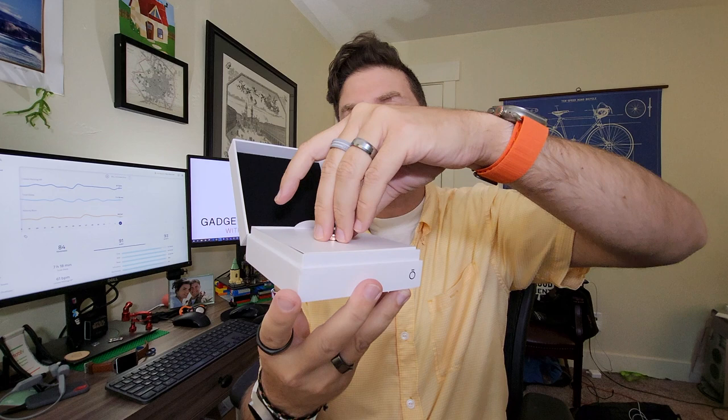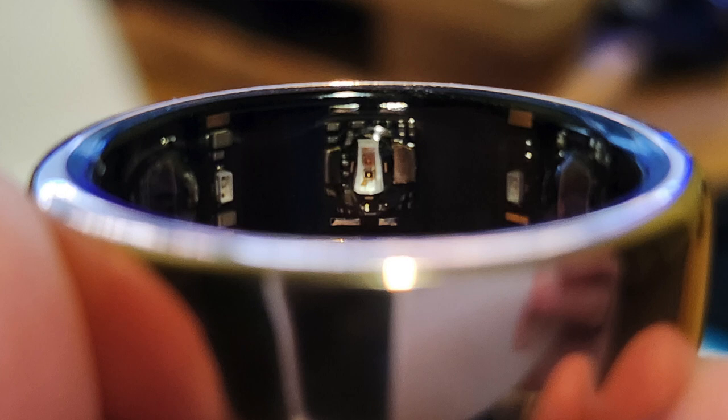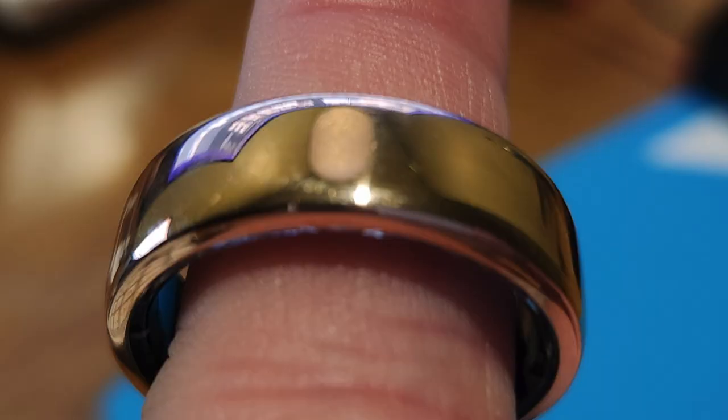Oh, wow, that is very gold looking. What do you think, eh? Wow. Let's put it back in the box. All right, that was it. So rose gold. Yeah, it feels the same weight as this one. It feels light like plastic, but it's completely circular. But I did not see this on the website. There's a small little dimple right there.